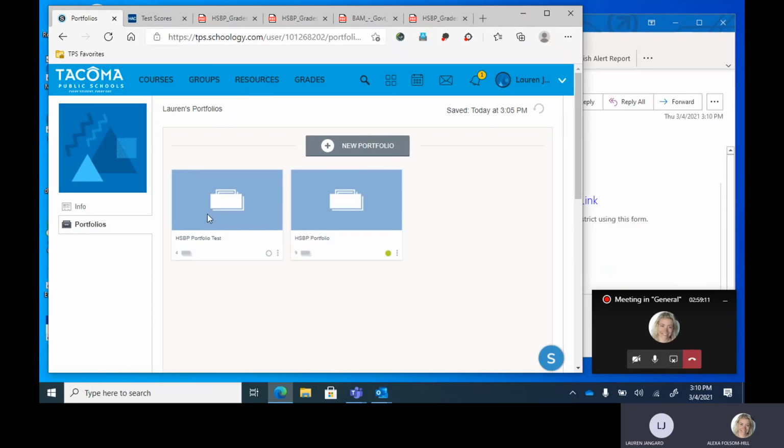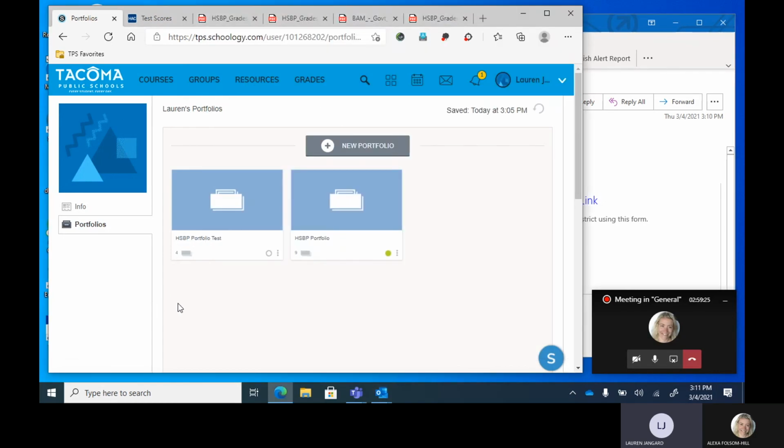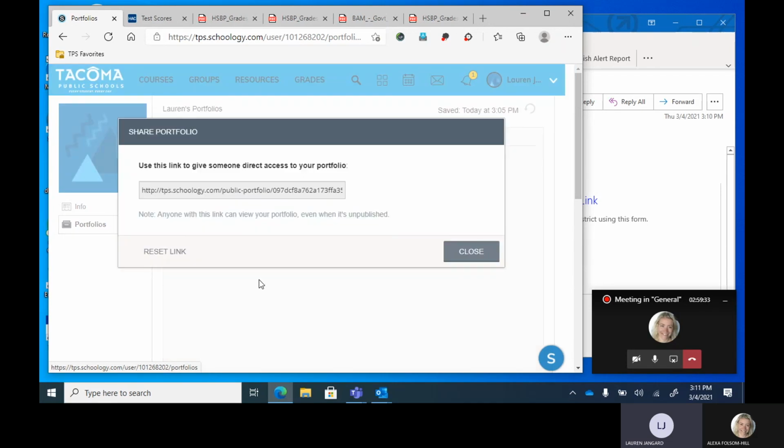And once you've finished all of your things, and they're all in your nice little portfolio here, you will get sent this form here, where you will need to submit a shareable link so that the advisors and people that are going to look at it can see everything. So you'll go to make sure it's published. You'll go to your 3 dots, share portfolio.